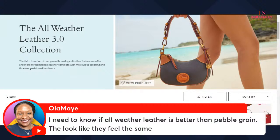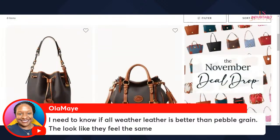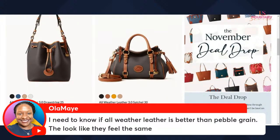It really truly is. I only have one item, I think, in the 3.0. I just needed to test it out just to see, and it is extremely soft. And so the handling of the bag, still pebble grain, or the pebble leather, but it's just really soft. And I think with the type of hardware that they added to it, that's kind of more on a vintage tip, just kind of solidifies why it's priced the way that it is. And plus, it's a soft leather.